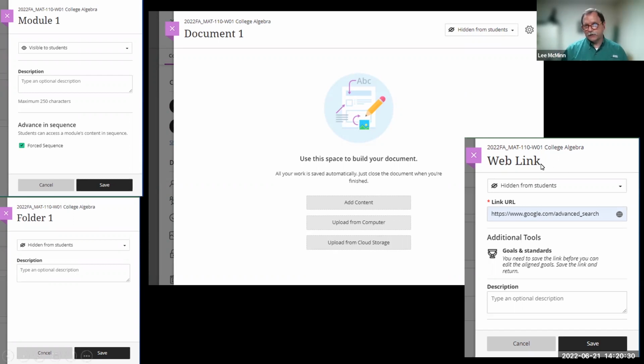And I gave it a title, just web link. On the title of any of these, especially a document or web link, you would want to title it with an appropriate name that lets the student kind of know what that item is by the name. You can then set the visibility, copy or paste or type in the URL for that link, and then give it a description. The description, again, is optional. It just depends on if the students are really going to know what this link is for. Then, of course, you click Save. So those are the main things that you can deal with this.